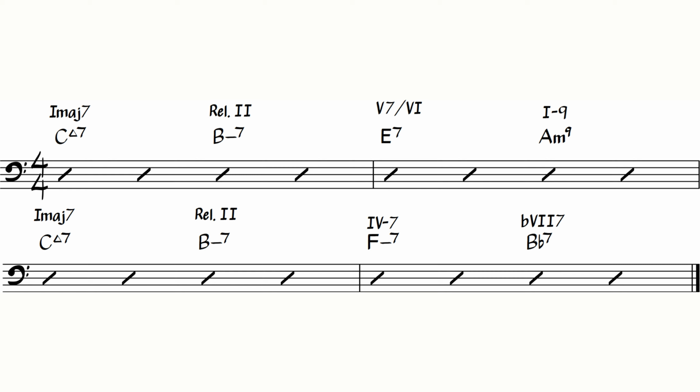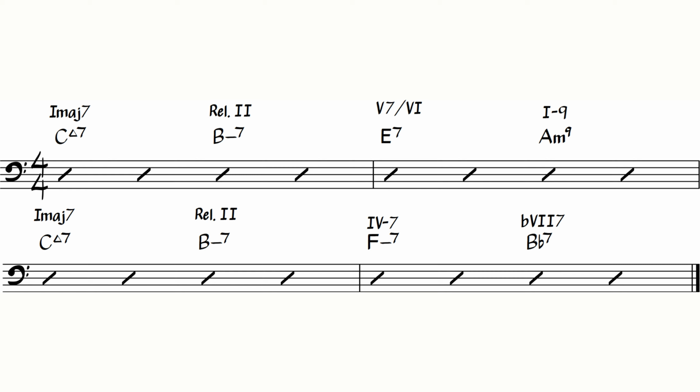This is followed up with a C major 7 to a B minor 7, which again is a 1 major 7 to the related 2 minor 7 chord. In the next bar, I've thrown in a little curveball by using a 4 minor 7 to a flat 7 7, which is the F minor 7 to B flat 7 sequence. Here's the thing, B flat 7 is a sneaky substitute for the E7 from bar 2.